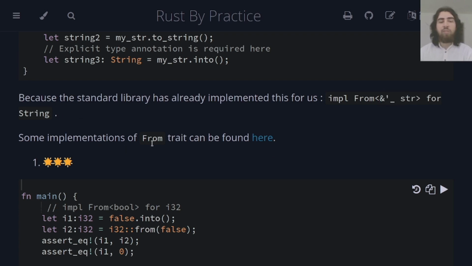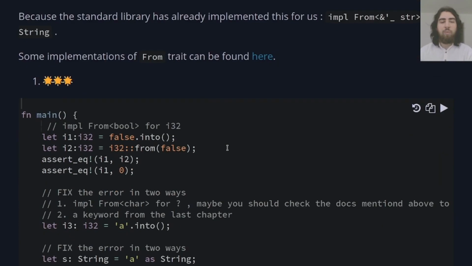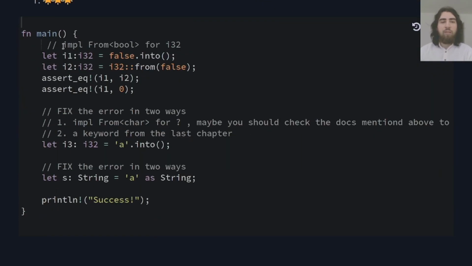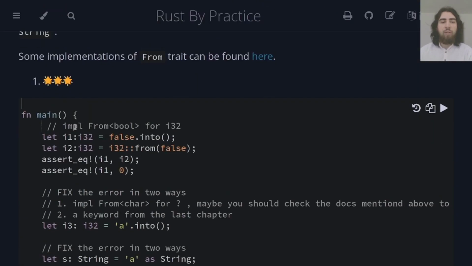Some implementations of From can be found here. As you can see, we have here impl From<bool> for i32, meaning we can convert a boolean into an i32. So when we have a boolean value and call into, it will convert this boolean value into an i32 integer.